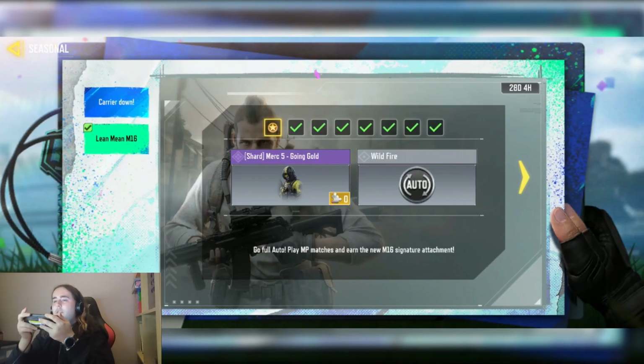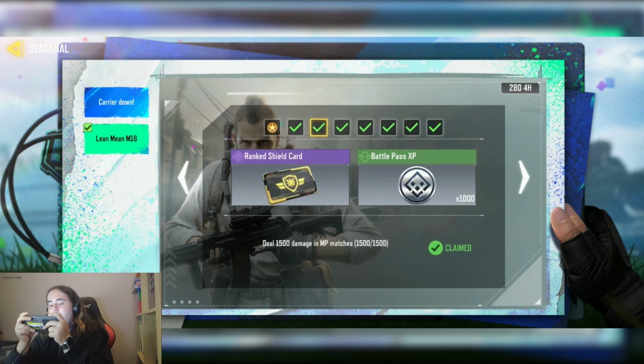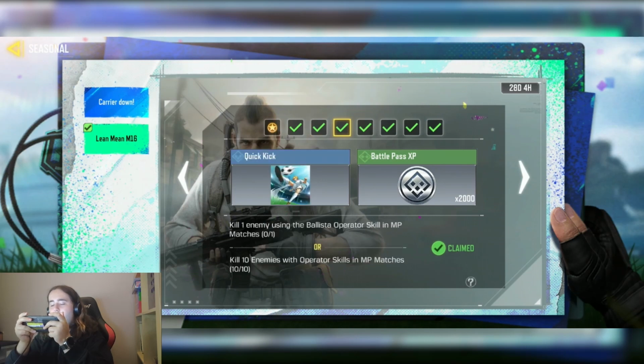Okay, so as you see here are the challenges that you need to do to get the auto fire, the fully automatic mod for the attachment for the M16. We have the play 3 matches or win 1 match. This is easy, of course. Deal 1500 damage or get 15 to 20 kills in one match. Not in one match, but you can do it.